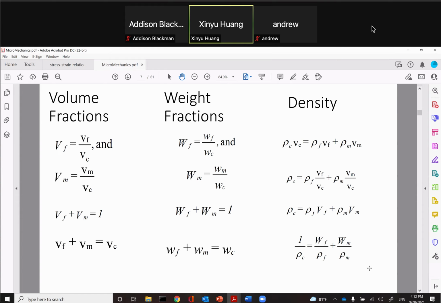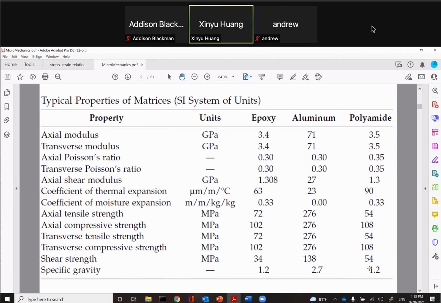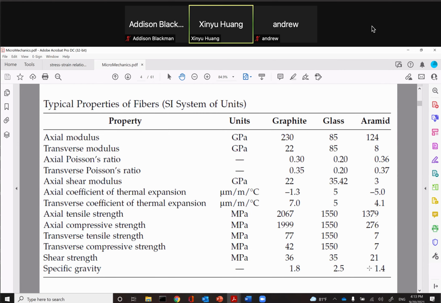If you know the weight fraction and the density, you can go back and forth. You can go from one metric to the other. It's very simple stuff; you can watch later. All you need to know is the density of each component, the density of fiber and the density of matrix. That allows you to go from weight fraction to volume fraction and back. It's also given in this table, which you're going to use later in your homework. Basically, the important things are these.